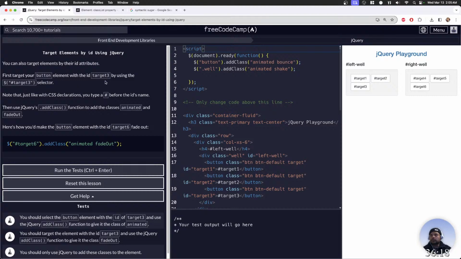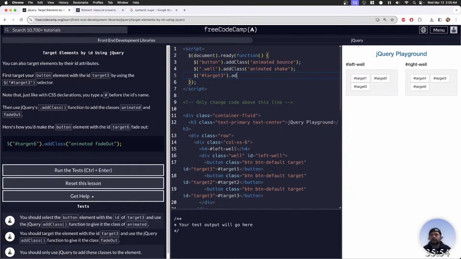Ask me later. You can also target elements by their ID attributes. Target your button with the ID target 3. Yep.